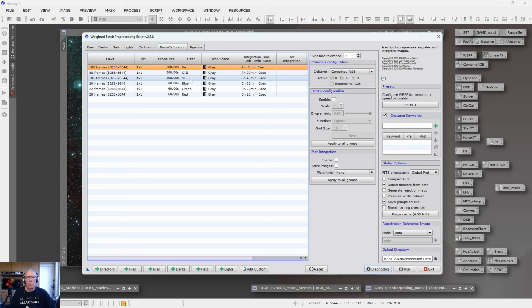data. When I go out to the field, and I'm going to be out there maybe 3-4 nights, in the past I've been trying to do more targets instead of targets with more time on them, so that I can make sure that I'm collecting enough signal to get a good quality image.